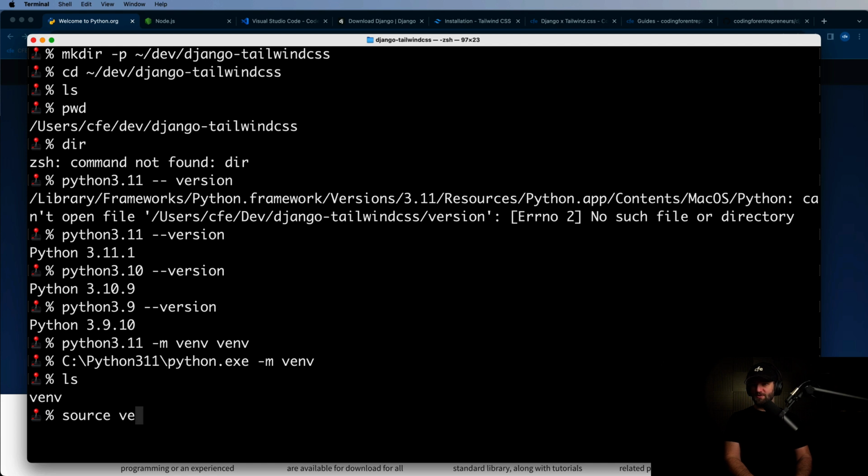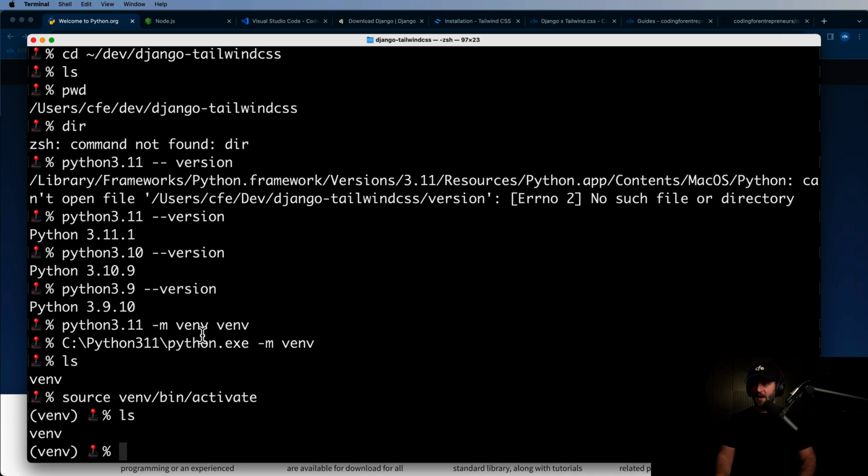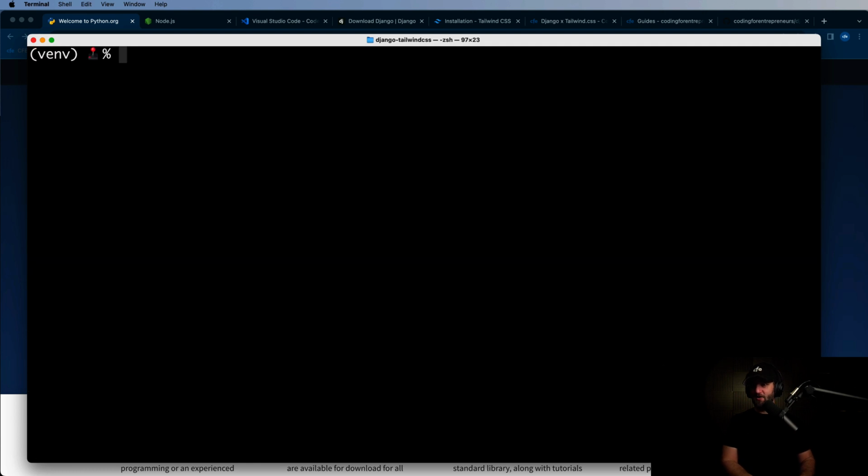And then we'll do source venv/bin/activate and hit enter. And of course, that activates our virtual environment for us on the terminal. Now, if you're on Windows, it's just simply venv\Scripts\activate. Also very simple. You just change bin to Scripts, and then you change the path slashes, and you don't use source. That's it. Really simple. But now, from here on out, most of the commands should be the same.